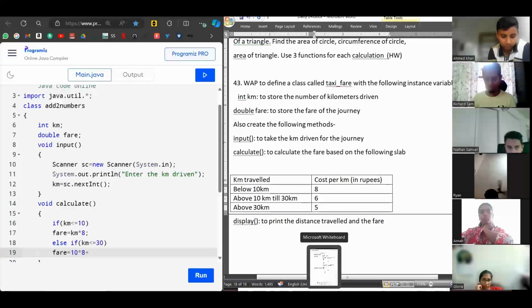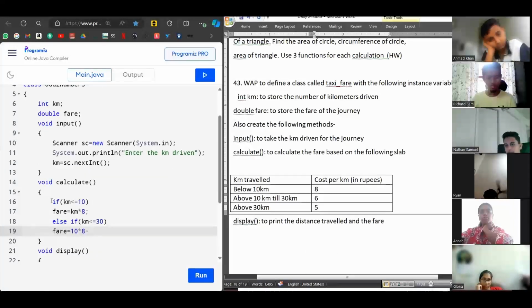What would be the difference? Because this is like a normal program. How can you write that in a function? We're already writing in a function. We write this whole thing inside the calculate function. If we hadn't written calculate, it would still be a normal program. This normal program, we have already done in the 9th standard. We're just converting it into a function program.